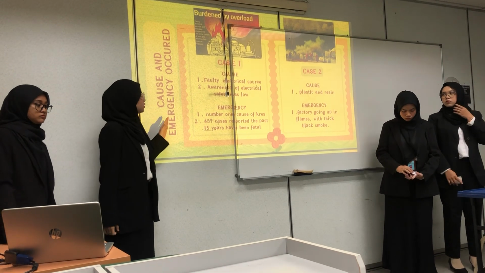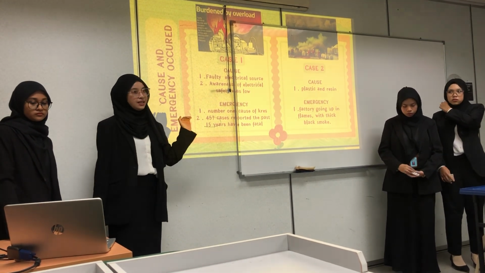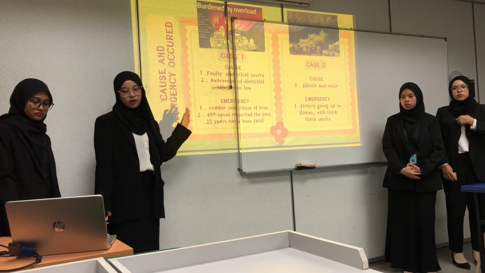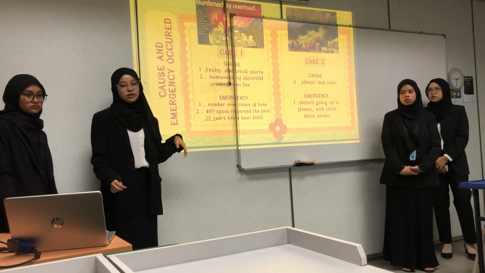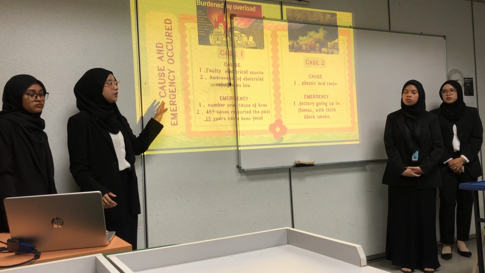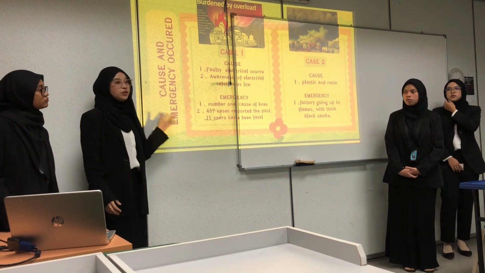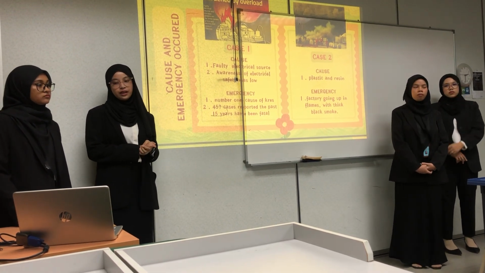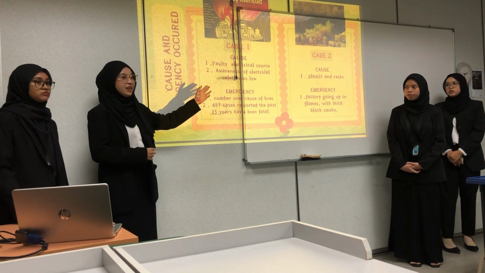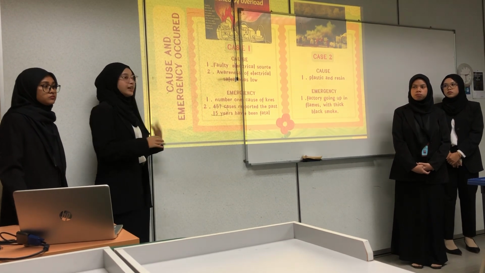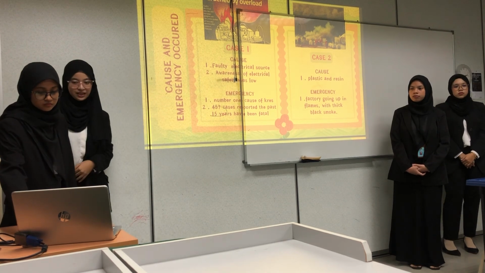So for case 2, it is caused by the plastic and resin, and the emergency of case 2 is that the factory is going up in flames with thick black smoke. This happened because of the chemical pollution during the fire, because plastic and resin, as we all know, are actually chemicals. So moving on to the next presenter.